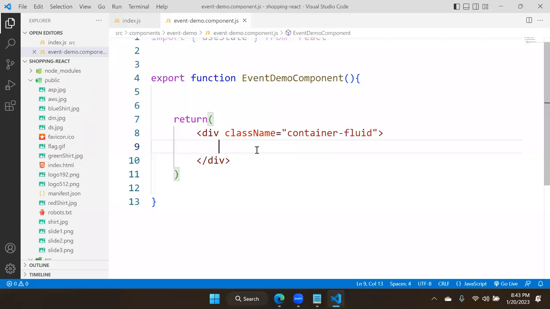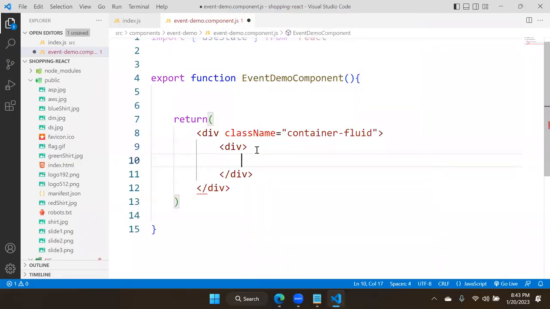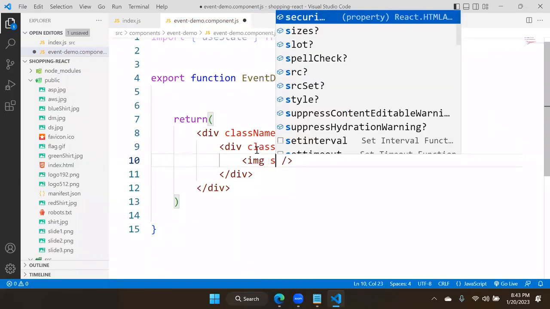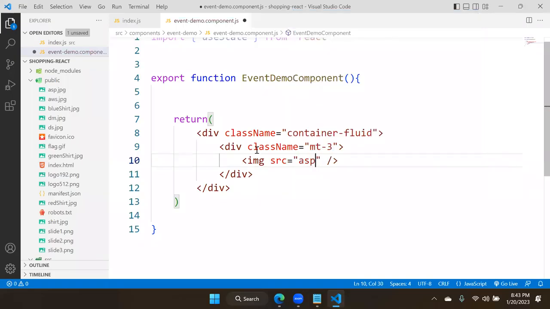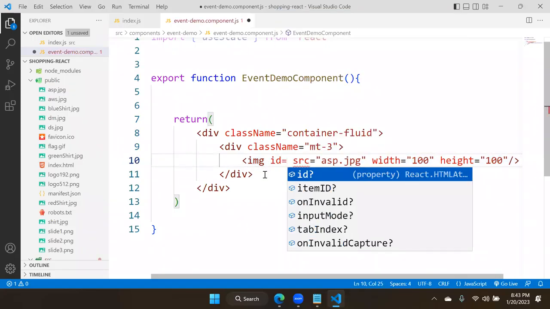We have a div, className margin top 3, and here we will put some image, and this image source is asp.jpg. The width is 100 and the height is 100. Okay, and this image has an ID of ASP.